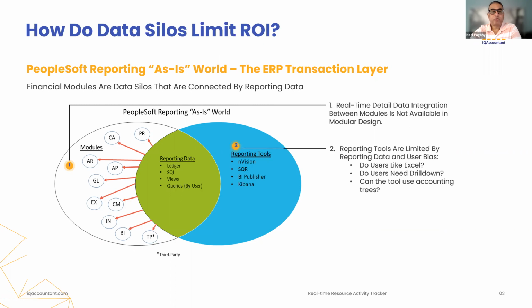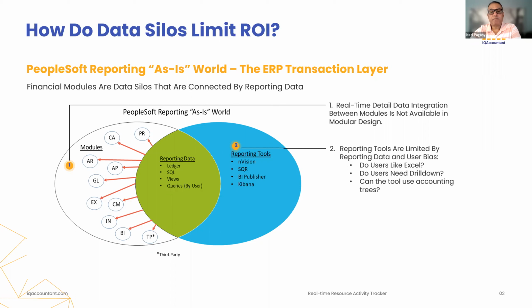The reporting tools, the area in the blue, are limited by reporting data and your user bias. Some questions that you would ask before picking the right tool is the following. Do the users need reporting in Excel? Do they need to drill down into the transaction data? Can the tool take advantage of accounting trees? The middle area right here is the key to this discussion and the big problem for us in our eyes.